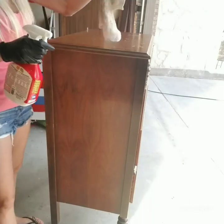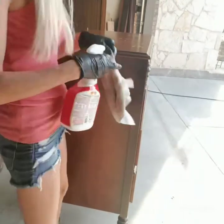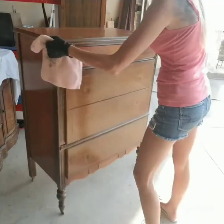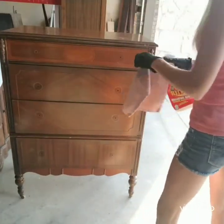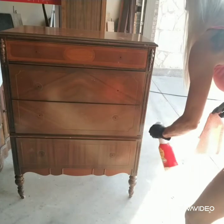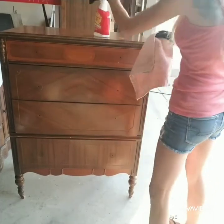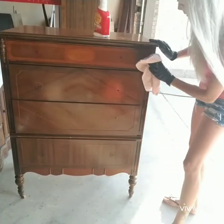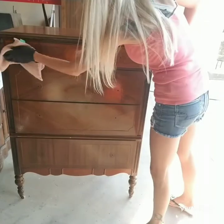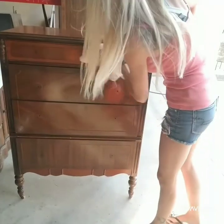In some cases I'll get a new rag — if your rag is so dirty and you just keep going, you're basically just spreading dirt around. So I will typically change out my rags every so often. I'll also clean inside the drawers — probably not in this video — but I always clean inside the drawers regardless of whether I'm going to finish the insides or not.